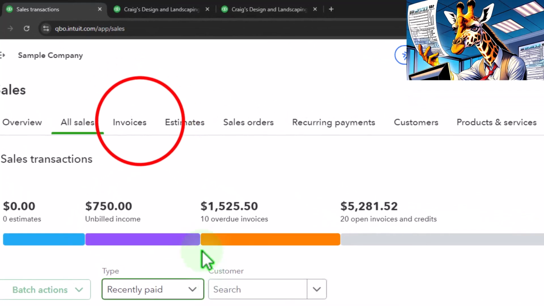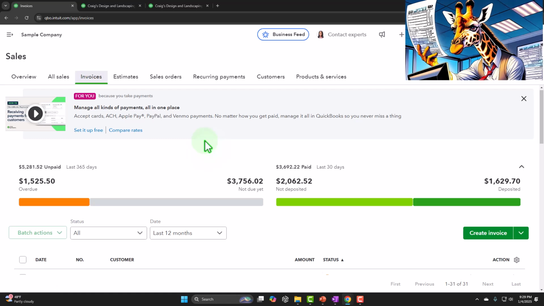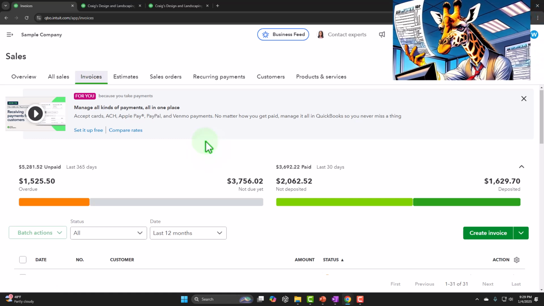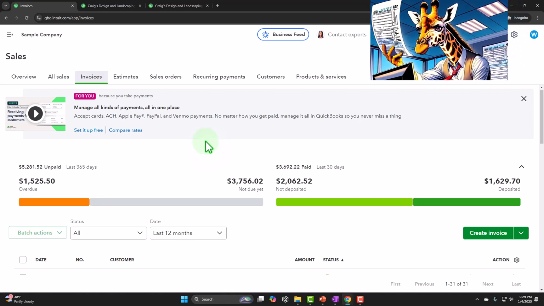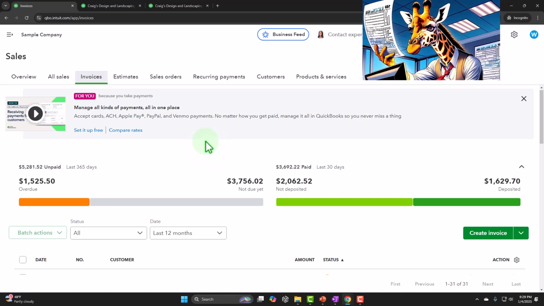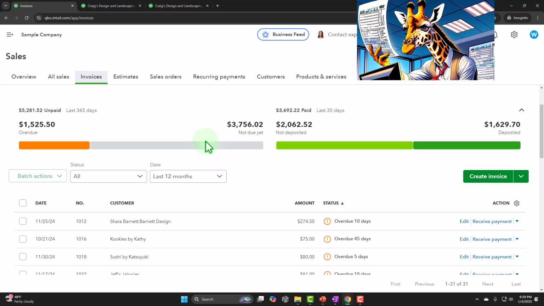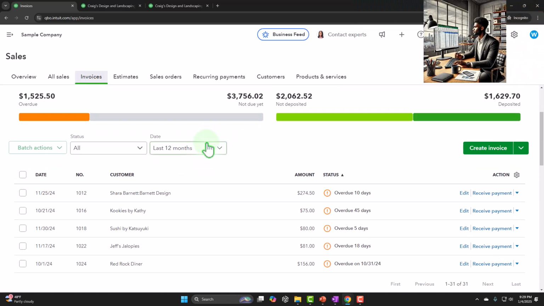All right, so those are those. If we go to the invoices, now this is the one that we're going to possibly spend the most time in, because we're trying to collect on the invoices in those types of businesses where we have to track accounts receivable. So you would only be in here for like a landscaper or law firm or something like that, not for a food truck or something, because you wouldn't have any receivables for the food truck.